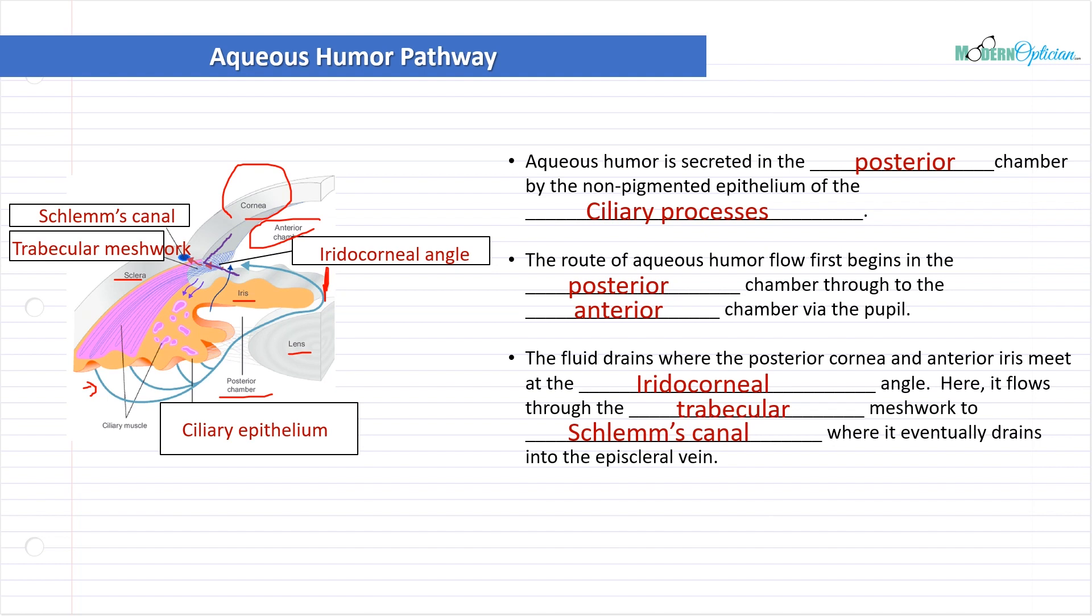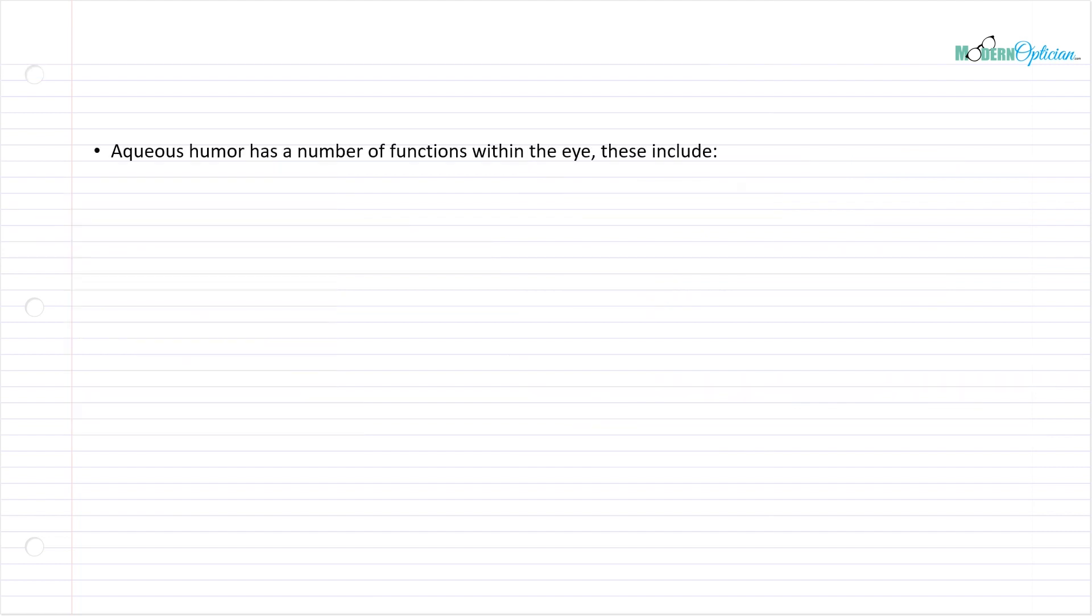That flow allows the fluid inside, that aqueous humor, to not be stagnant. It's always being replenished, always being changed. It makes sense because we talked about how the aqueous humor is a metabolic substance. It allows other tissues in the eye to be nourished. Therefore, it has to have a constant supply. If you think of the aqueous humor like a type of food for the tissue, the tissue is going to eat up all the nutrients in there, and then it's garbage. So it needs to go out, and it's continuously being reproduced and being pumped out on a constant basis.